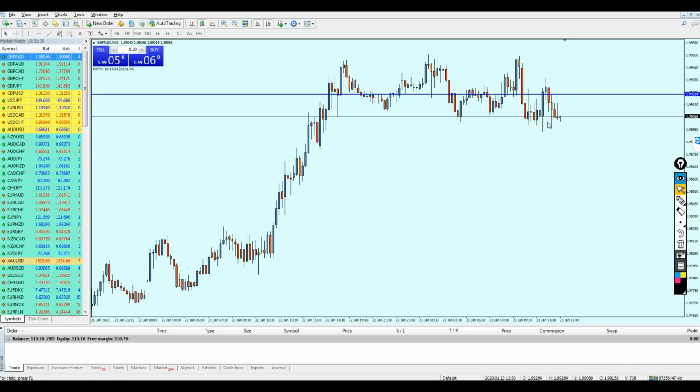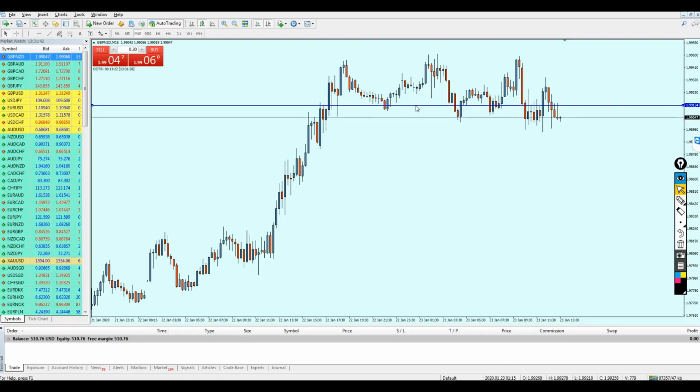It is really useful. You have to be careful, please, about your entry point, and if the trade went against you, just continue analyzing to know where is the next reversal. I saw here that we have another resistance level on the pound NZD, and we can see that this was actually a good trade. So anyway, I hope that was informative to you, and I would like to thank you for watching.